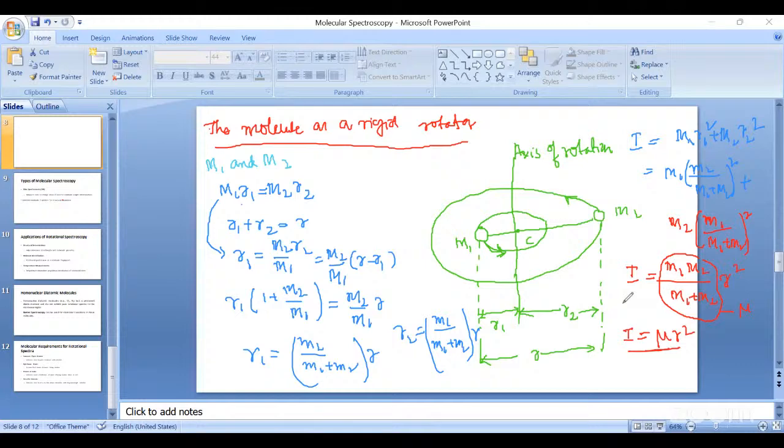Whereas in the case of quantum mechanics, it tells us that only certain discrete rotational energies are possible. In other words, the rotational energies are quantized according to quantum mechanics. Now, by taking quantum mechanics into account, we will first solve for the energy of rotation. So now we'll see that.